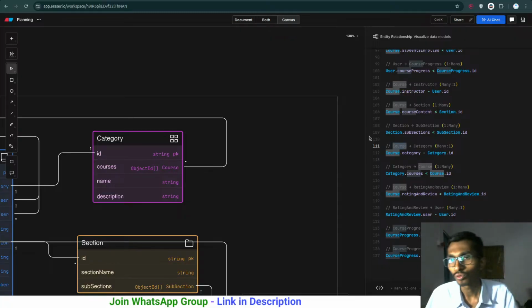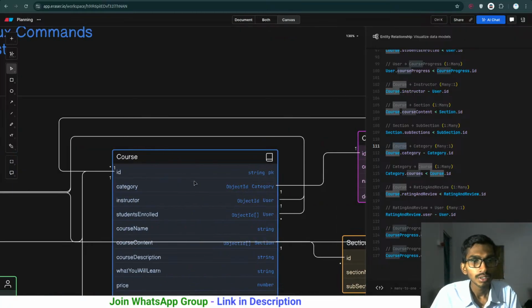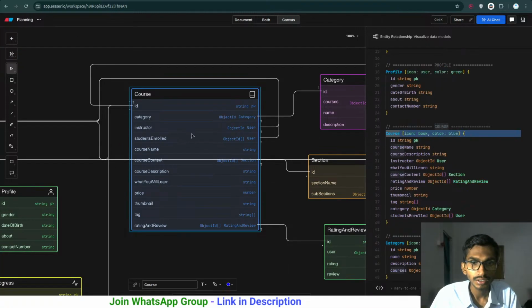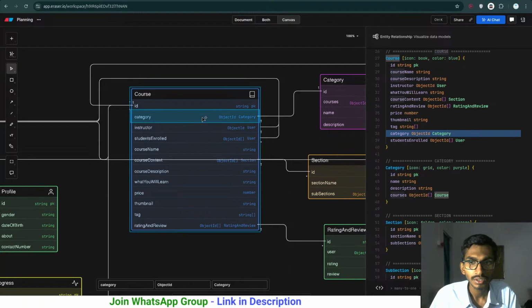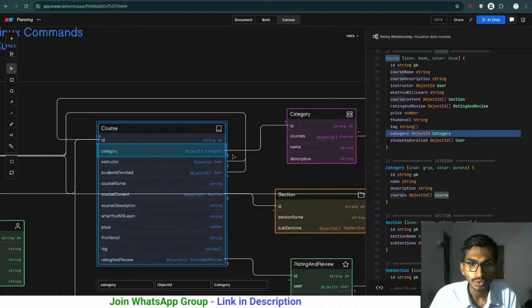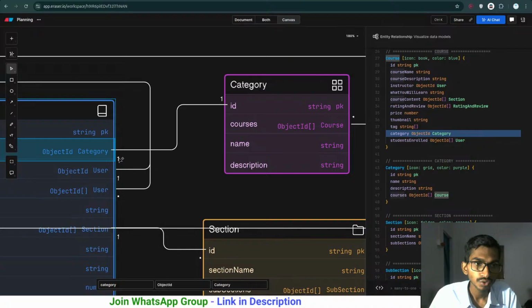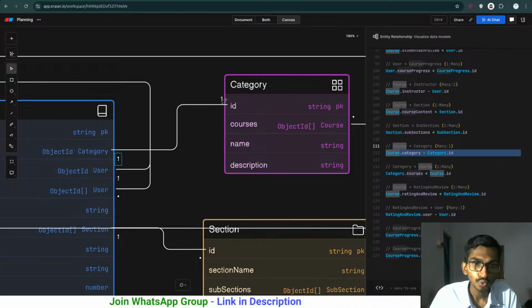Many to one. How? The course that I have, it has category. Where is that? This is this, and it references to this. So sort of it just simply shows that this is one to one relationship. So this particular section that I have over here, this is one to one relationship. This is why one to many.